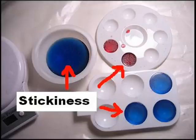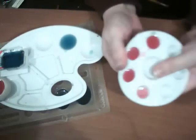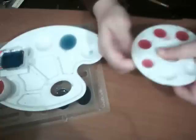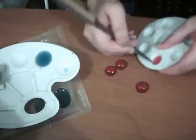In this video, we'll discuss demolding and finishing your gemstones. If you're using polyester resin, the back surface of your gems may be sticky, so you'll have to be careful when demolding them. To remove gems from a plastic mold, you should start by flexing the mold in an attempt to break the bond between the mold and the surface of the resin. Sometimes you may have to use a sharp tool in order to do this.